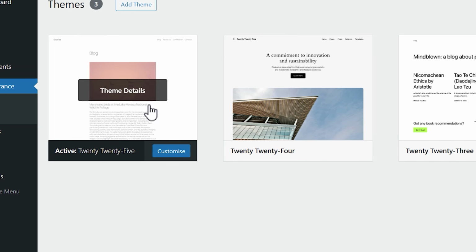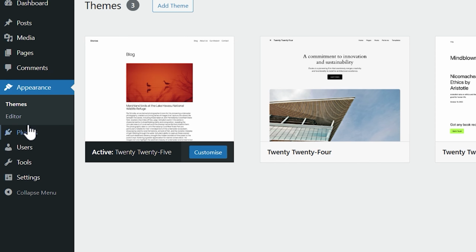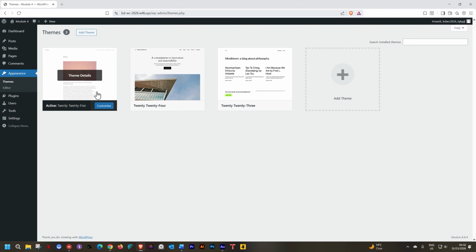The one thing you always have to remember about these new FSE themes is that they do not include a menu option under Appearance. That makes it quite convoluted and tricky to create a WordPress menu if you want to use it in Breakdance. But that's why in Module 1 and Module 2, I show you how to do that. We're going to leave this one here so that you can see how it will work without touching the theme.